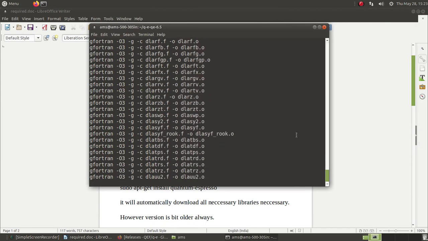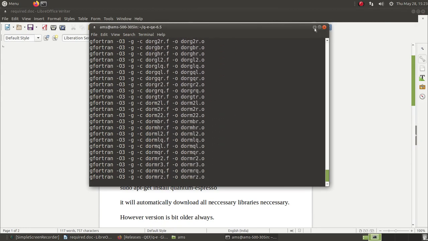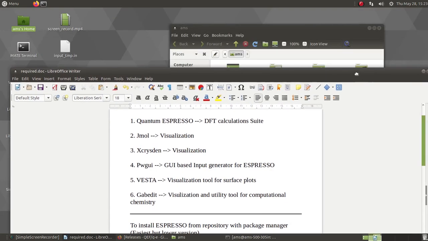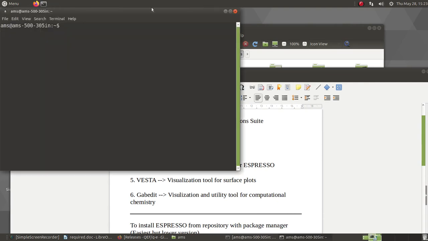So while it is compiling the code, I will try and get some other tools as well. To get Jmol is also very simple.